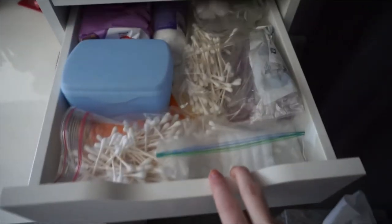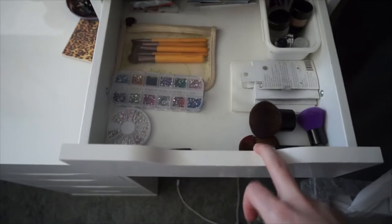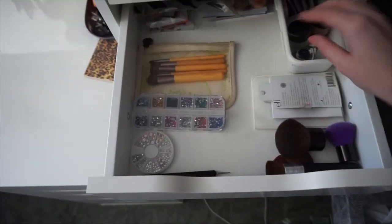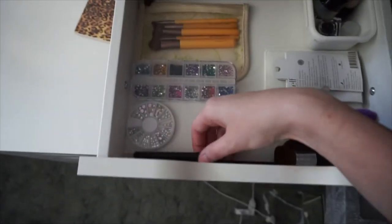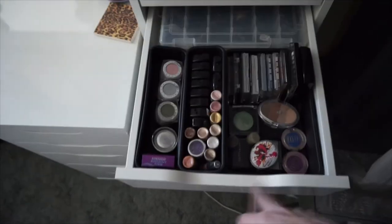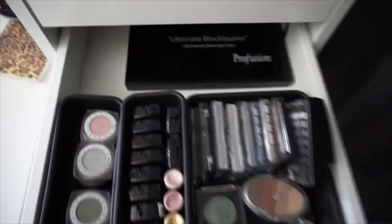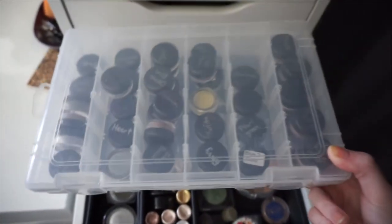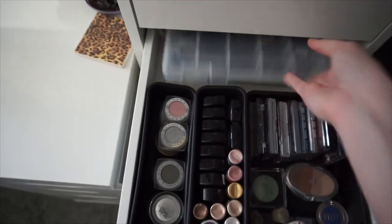In this drawer I have some Cotton Balls, Q-Tips, I have my Cotton Rounds, Baby Wipes, Makeup Wipes. And then in here I just have some Leftover Brushes, some Blotting Powders, some Gel Liners. I have some Jewels for my Nails and some Tools. In here I keep kind of all of my loose quads and shadows — here are all of my loose pigments. And then over here I have my L'Oreal Pressed Pigments.